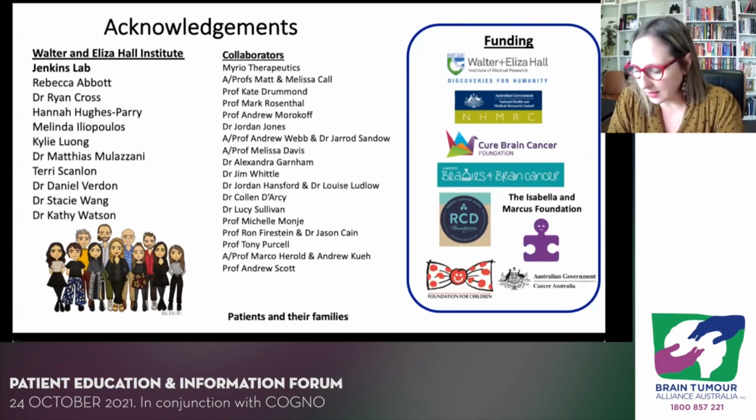I should point out that, in order for us to really find new targets on the brain tumours, it does rely on accessing fresh tissue. And so, donated tissue from biopsies or surgeries, when you have a tumour removed, instead of it going into the bin, it could actually go into a lab, and that's how we find new targets and enable us to really help patients. So I just want to thank those patients for those generous tissue donations, because they're absolutely critical to the work.